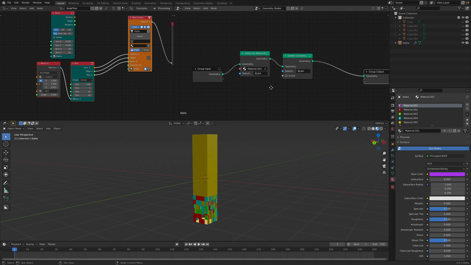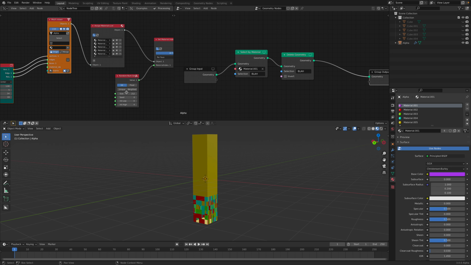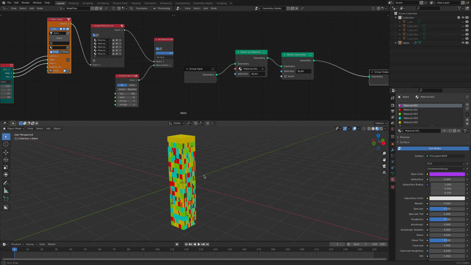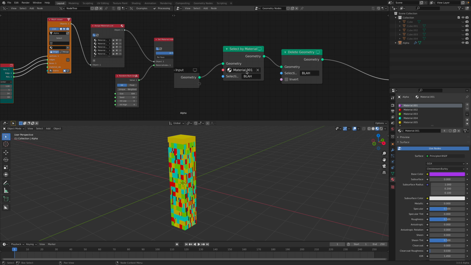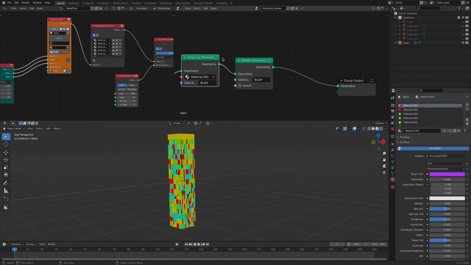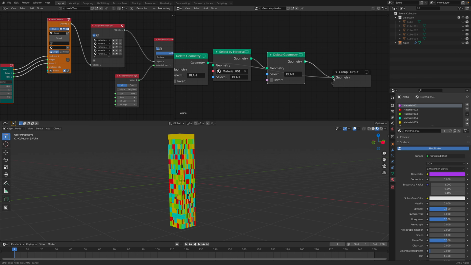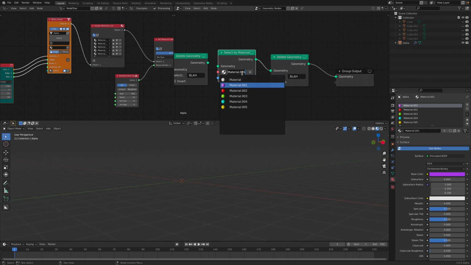And then we just assign a random value. Sorry about the noise. And then we can delete as we like using this node. So I can delete the purple one, or I can daisy chain this.